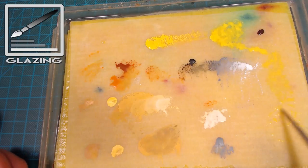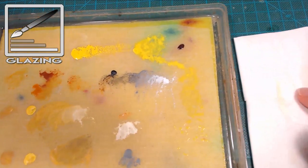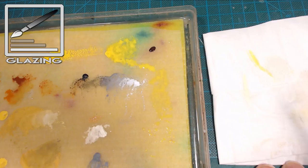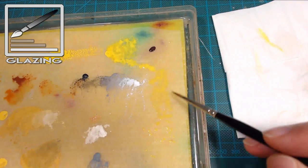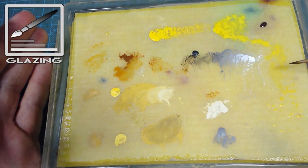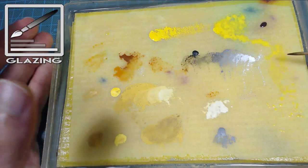Now, when working with a glaze, typically what you want to do is wipe off your brush on a piece of clothing like this, just to get rid of the excess color. Like we established, you want to control the color and you don't want it to run off your brush and creep into the recesses.